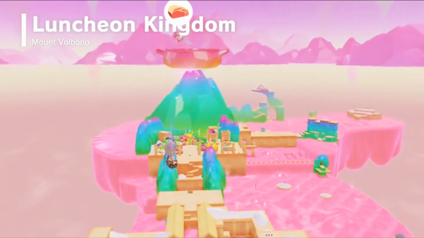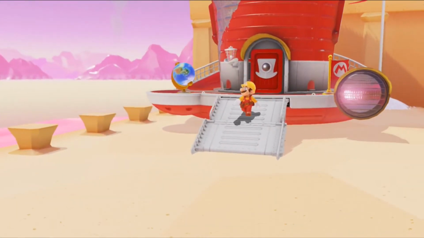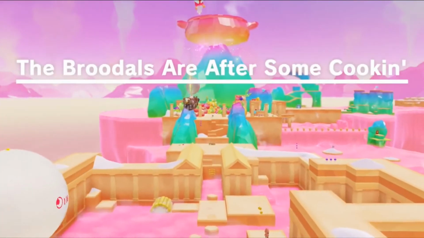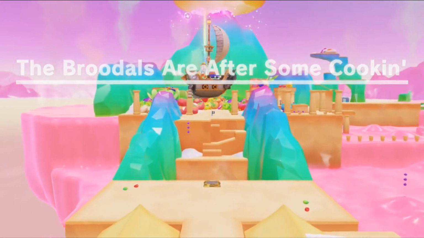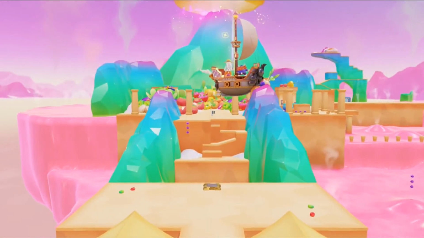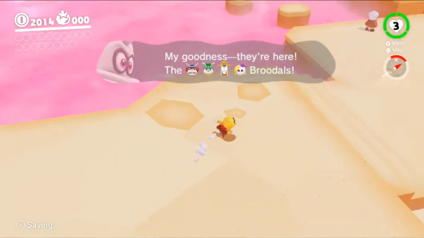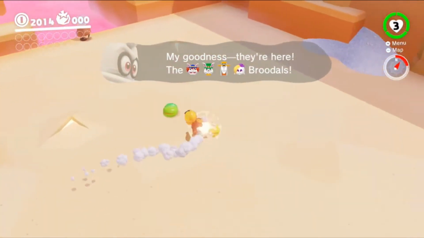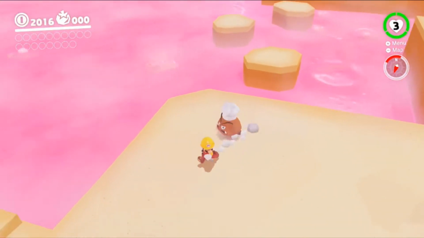So we've got Mount Volbono right here, Luncheon Kingdom. The Broodles are after some cooking. Okay, so right there. Yep, so that's the first thing we need to do by the looks of things. 18 moons. Looks like we're only going to be doing half of this kingdom right now then, because that is a lot of moons we need to get.